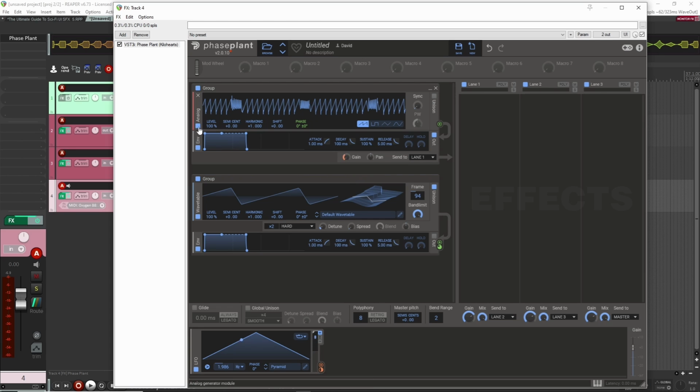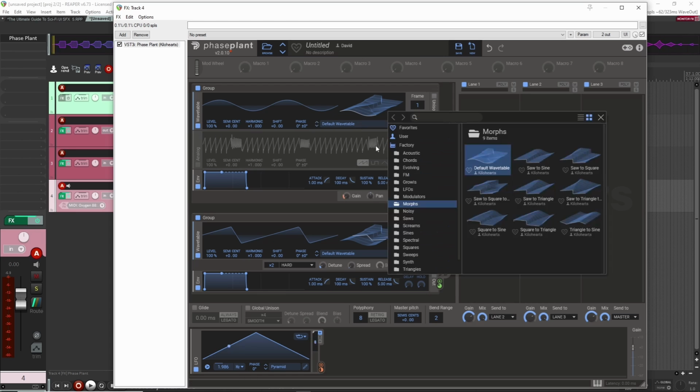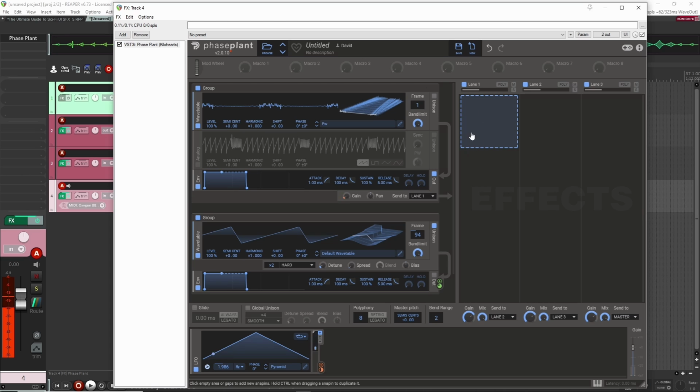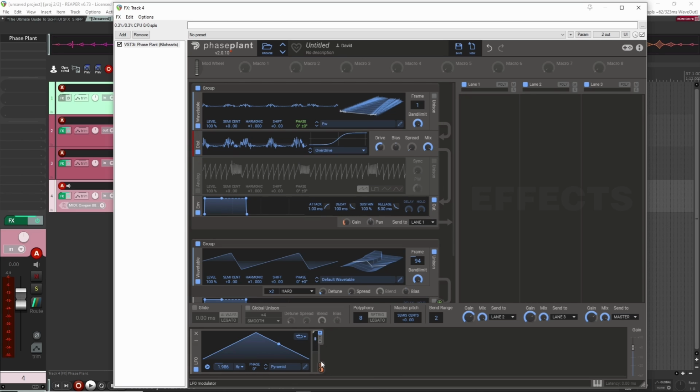You can do the same thing here. And maybe you want to choose a wavetable instead of an analog synth here. Maybe you want a sound that's a bit more growly. So let's try that here. Let's apply this to the phase here. See what we get. Sounds okay. Let's add a distortion in here. Maybe apply this LFO to this distortion, to the drive.